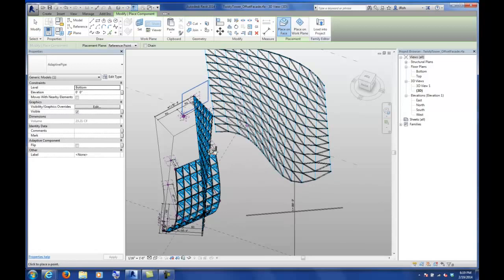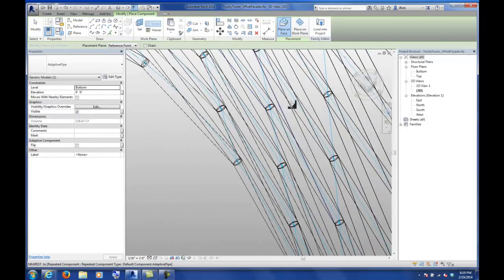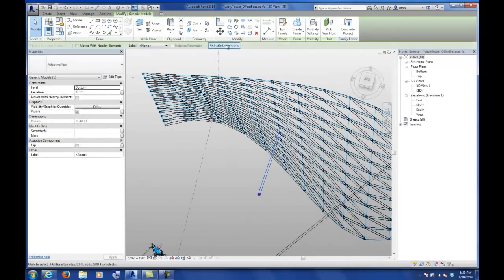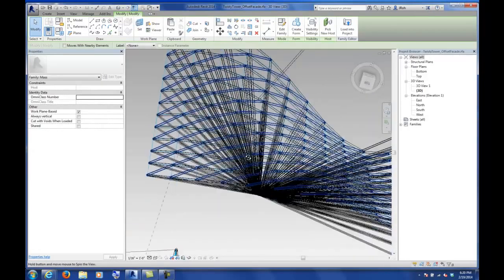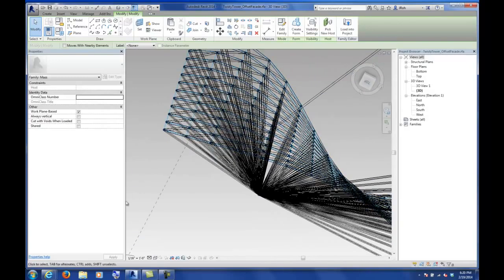The other thing you could do is, for instance, I'm snapping to this one point, and then, not saying you would do this, but I could snap to one part of a node on a divided surface, and when I repeat this, it's going to go from this point to all of the other nodes all throughout. So it's going to get pretty crazy here, but you could have these other options of creating some kind of structural component. Obviously I could have more points and get a lot more detail and so forth. So obviously that's pretty crazy, but it works.